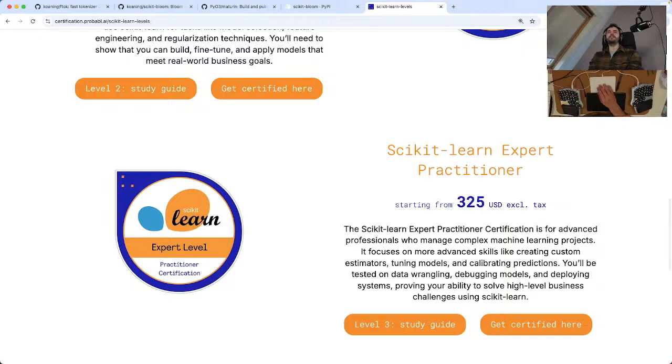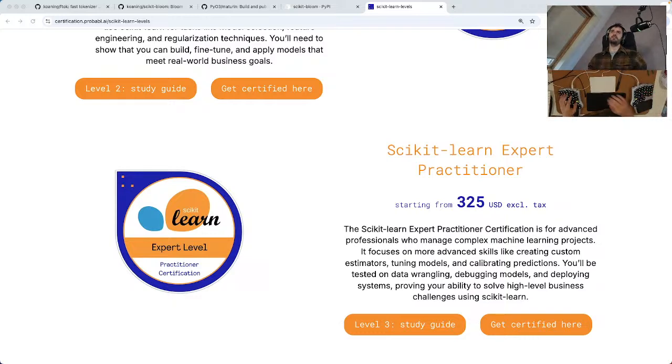I can give you some suggestions and some things that I know of, but I want to be a little bit careful because I'm not in charge of this program. People are working on it to make sure there's a proper guide. What I can say is that some of the more recent features from Scikit-learn do make an appearance here. Topics like how to properly calibrate a classifier are something you can expect. But I don't have any studying material just yet.